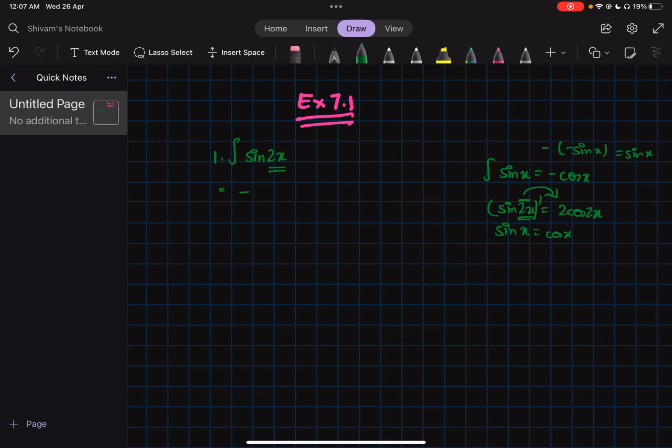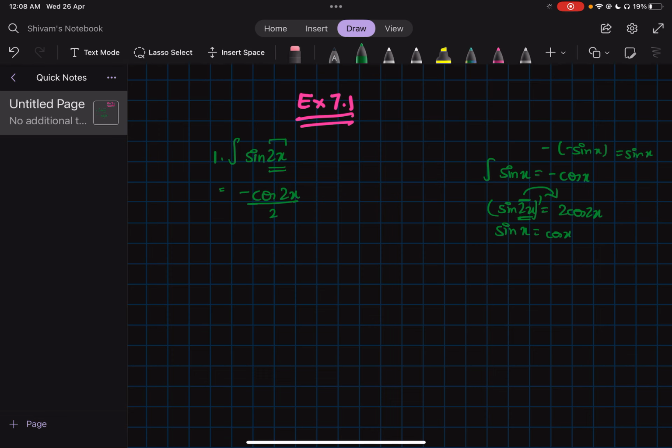So in integrals, what you're gonna want to do is divide by the derivative of the inside, right? So if it's sine 2x, I know that the antiderivative of sine x is negative cosine x. So I'm gonna write negative cosine 2x. And then, like I said, you want the reverse chain rule. If you were differentiating, you'd multiply by 2 in this case. And now you're integrating, so you're gonna want to divide by 2. And that is the answer. There's no need to add a plus c here because you're meant to find any one antiderivative, and this is an antiderivative.